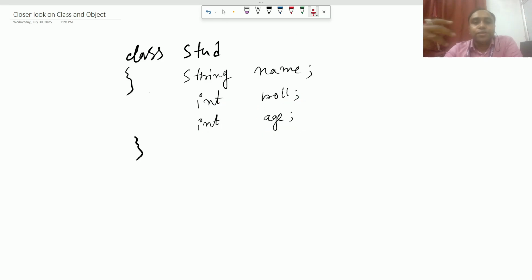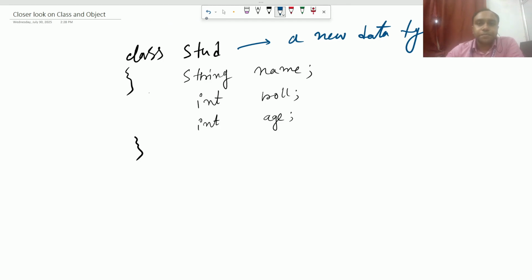So it is holding different data types in a single class. Okay? So a class is basically a new data type. Here we are just designing what it does. These are called attributes.